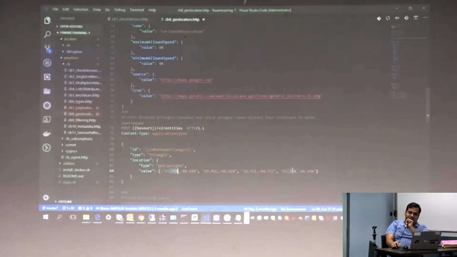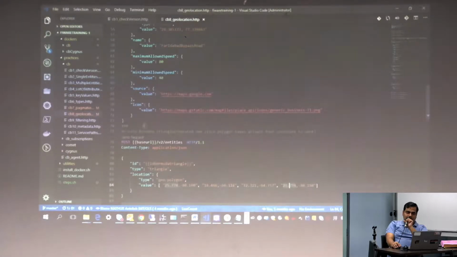So it's a triangle. Don't be confused about why we define four points. It's just because of the standard: first vertex, second vertex, third vertex, and first vertex again. The type is GeoPolygon, and another type is triangle. So let's create this as well.